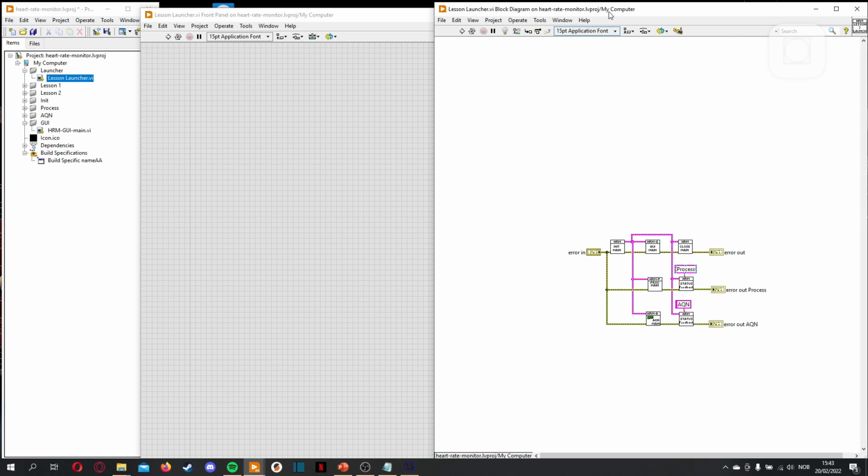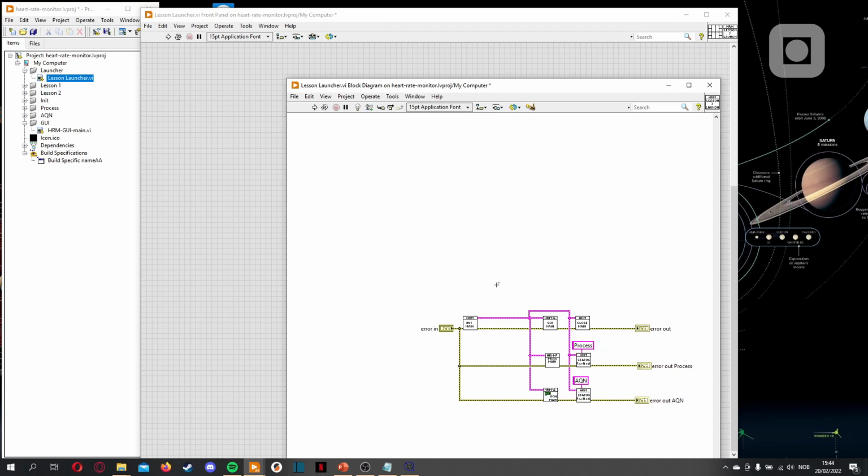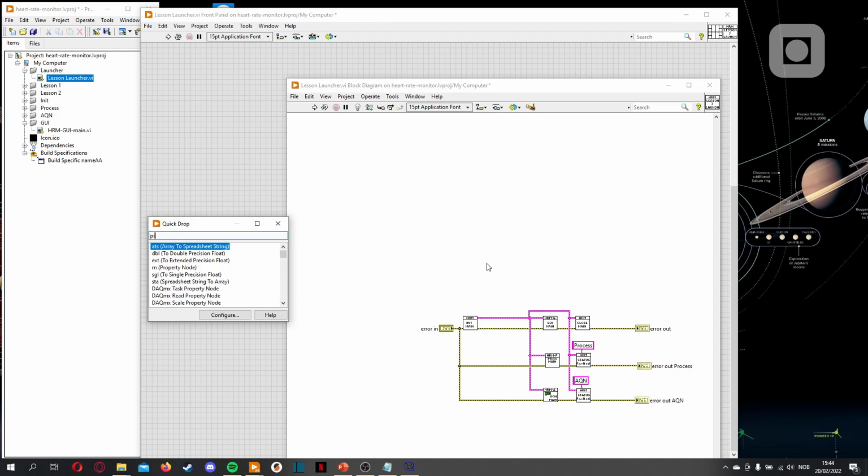What we also want to add is a way to hide this one while it's running. So we could have something along the line where it, at this point here, hides itself. So to hide it and to show it again when it's done, we will have to have a property node.